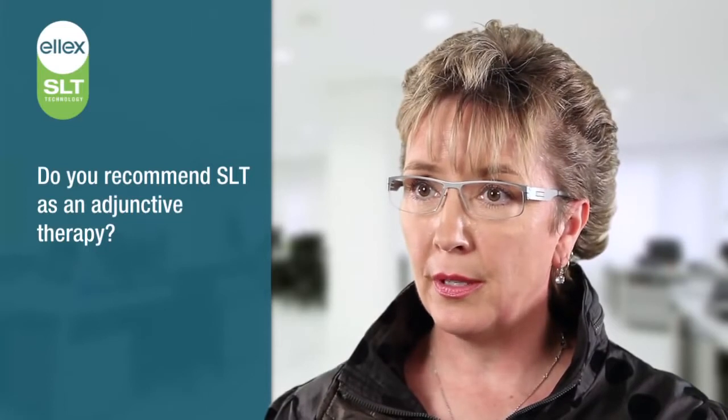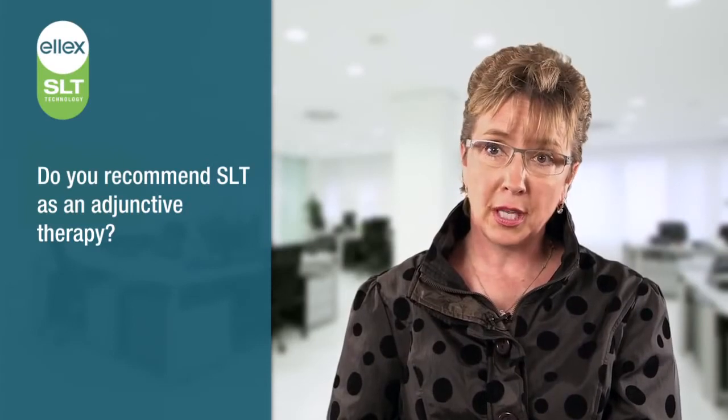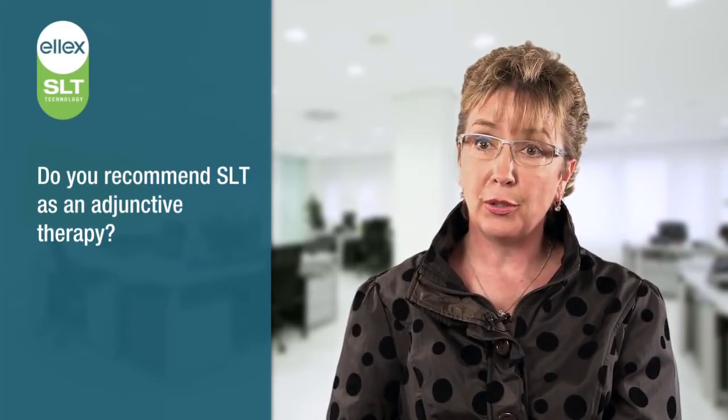Well, when we consider the treatment of glaucoma, it's quite common to start with monotherapy drug, but it's also quite common to have patients which need stepped-up therapy. So you have options. You can either step up therapy by adding another drug, or in my opinion, you can do SLT. The advantage of doing SLT in this adjunctive role is that you can still keep the patient on monotherapy drug. So in terms of compliance, you're not making it more complicated for the patient.